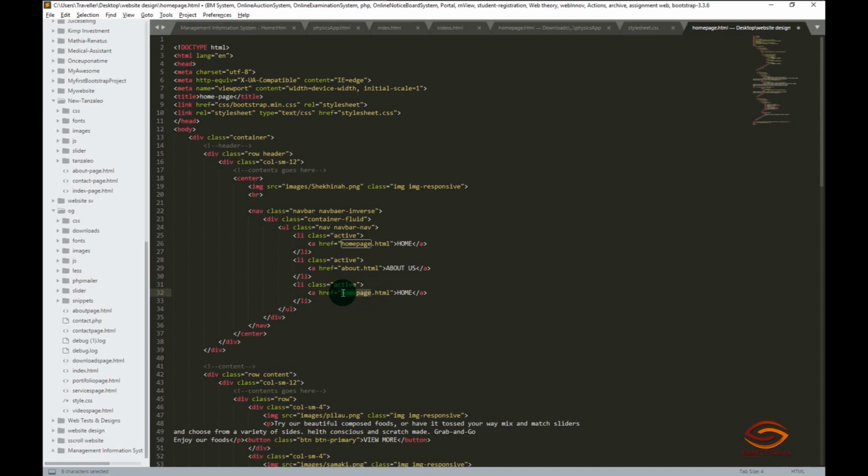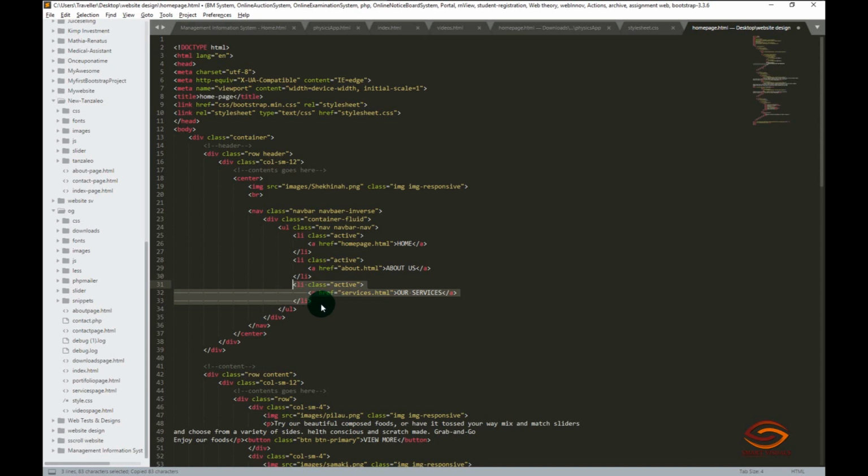Just copy the list item and paste it 3 times. The first one will be for the home page. The second one will be for the about us, and here put About Us.